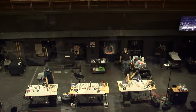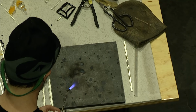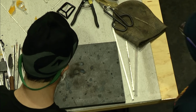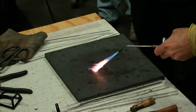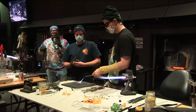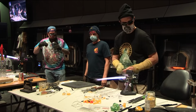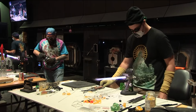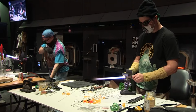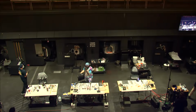All right, so you can tell we're getting ready for the composition to come out of the oven, because here goes Hoobs heating up his graphite. We want to make sure that's warm. We don't want that sculpture touching cold surfaces that are going to suck heat out too quickly and potentially cause it to crack. Graphite is a really helpful material in a glass studio. It accepts the heat really well. And unlike most other materials, as the graphite heats up, it won't stick to the molten glass. Most other materials, as they get hot, will stick to molten glass. So we use graphite for work surfaces. We use it for tools. We use it for molds.